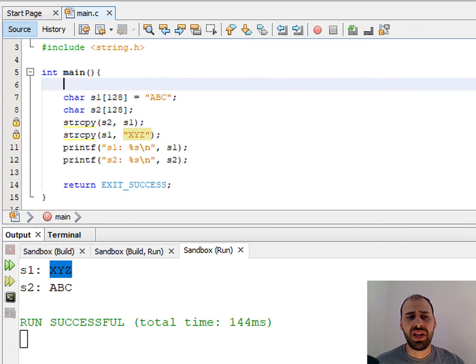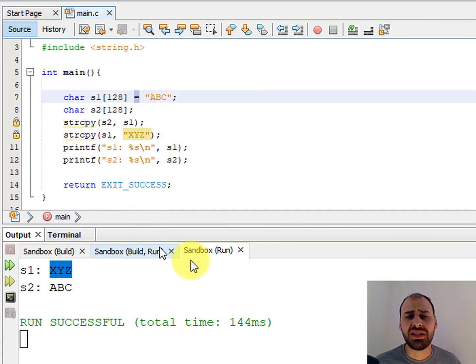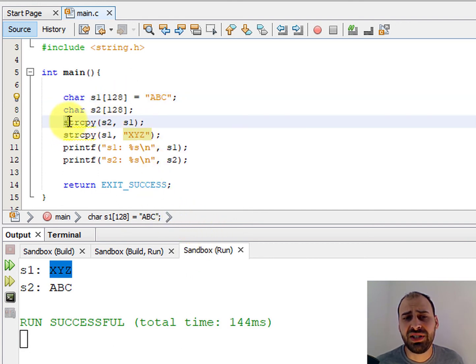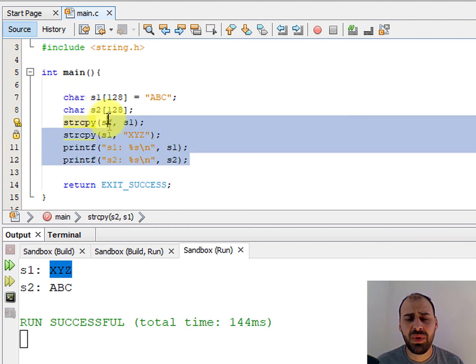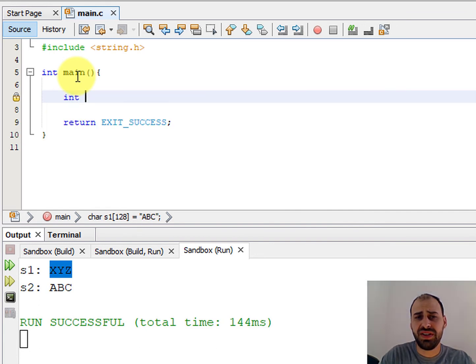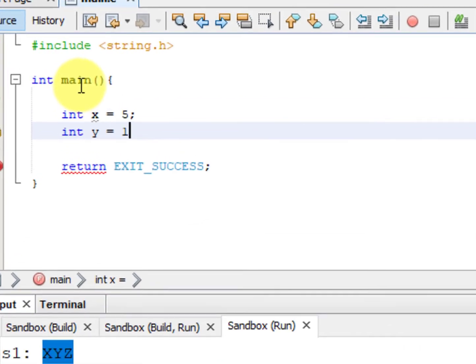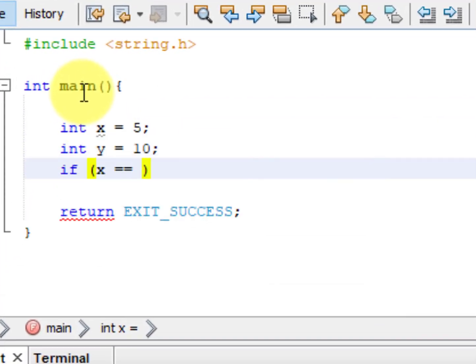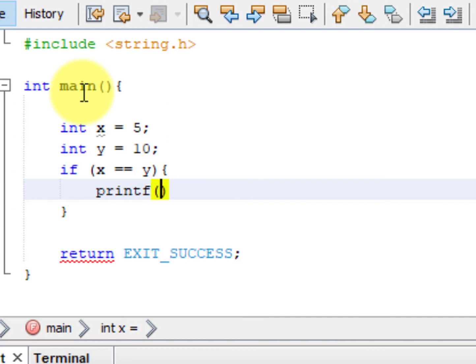All right, now I want to show you one more function before we wrap this up. The double equals is rarely used for strings. After the declaration, you have to use string copy. This also holds true for the double equals. We know that if we have two integers, I could check if they're equal doing the double equals, right? We've seen that a whole bunch of times.